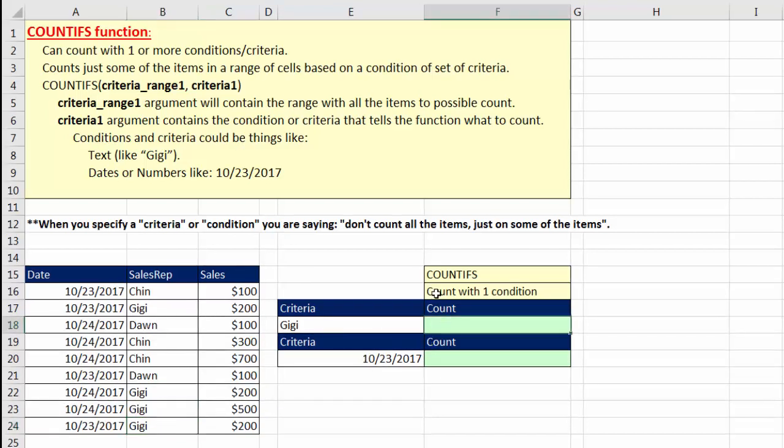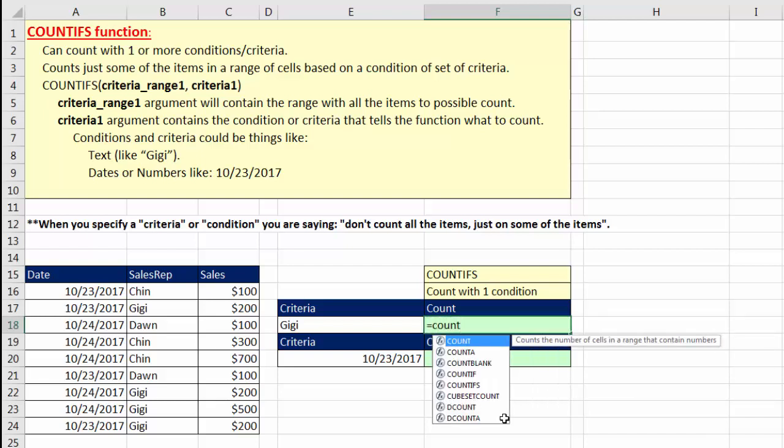Now, let's see how to use the COUNTIFS function to count with a single condition. This is a small data set, but in our examples in this video and later in the class, we are going to be so happy that we have COUNTIFS because it'll automatically count for us. We will not have to do it manually. All right, you ready? We start every formula with the equal sign. And if I type count, as we saw earlier in this class, there are lots of different counting functions. If I arrow down, the blue selected function will always have a screen tip that describes what it does. When I get down to COUNTIFS, it counts the number of cells specified by a given set of conditions or criteria. Sounds perfect.